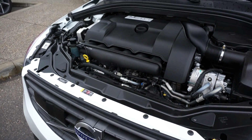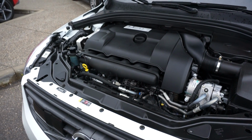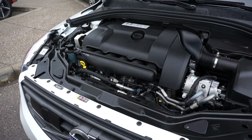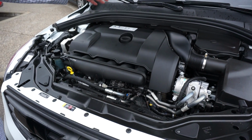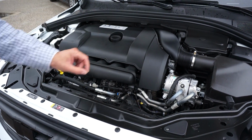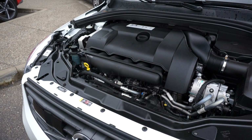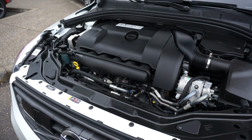So here's that engine again, that T6, my favorite engine, an inline, transverse-mounted. It gives you better weight distribution, so it pulls more weight towards the back of the front wheels. You also have the benefit, in case of a frontal collision, that you have more room for absorption of that impact. And if it is a very big impact, the engine actually can submarine underneath the vehicle. So those are the benefits of having a transverse-mounted engine. Volvo's always done this for many years. So that's why our cars are a little bit wider than most. It also improves the handling characteristics of the vehicle.